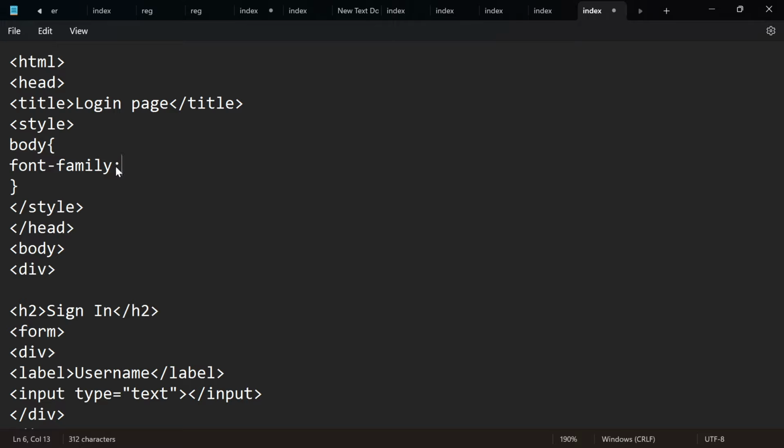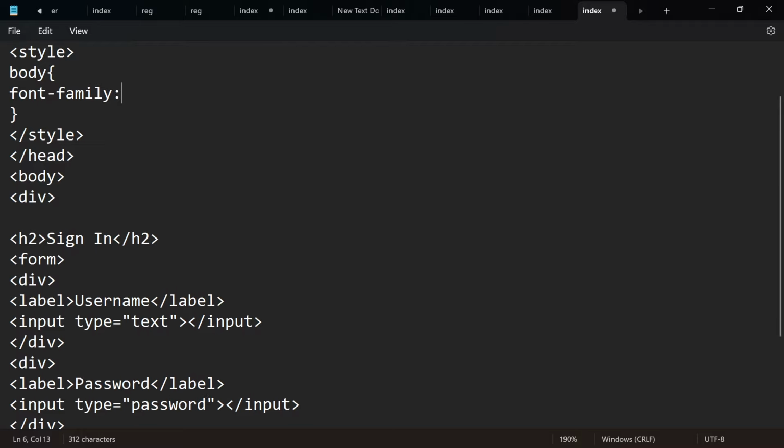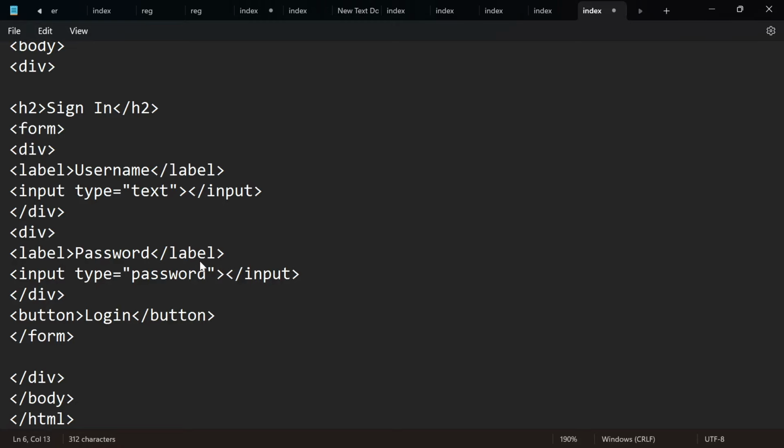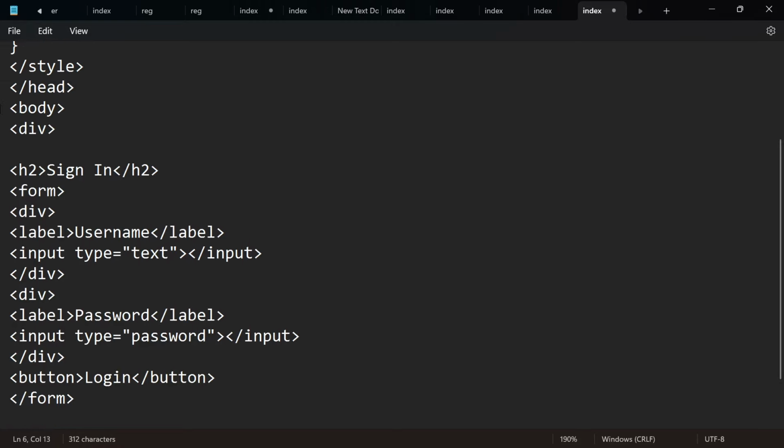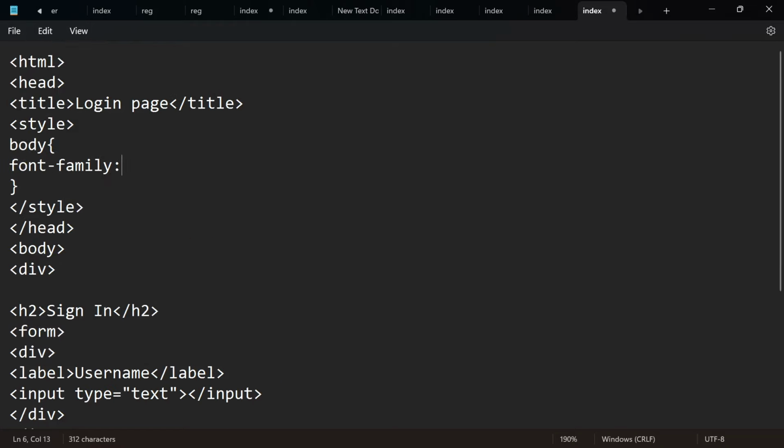What will happen if I give that in body? Every letter, every text inside the body. That means everything is inside the body, obviously, right? Every tag, every text, everything is inside the body tag only. So this will be applied to all the text.